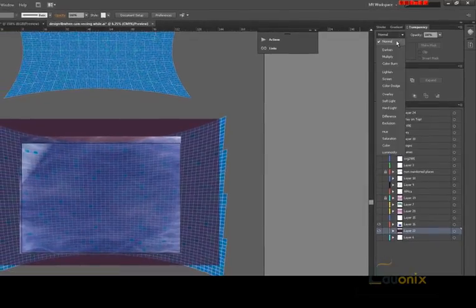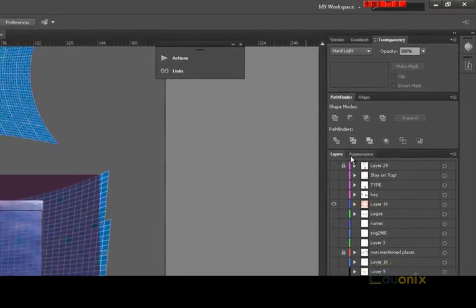Just a purple layer with a normal opacity can give it a whole purple tint.